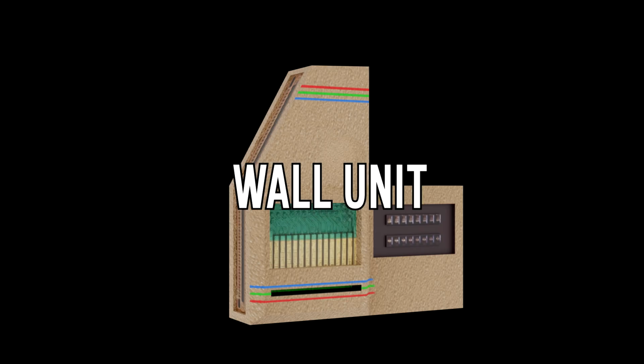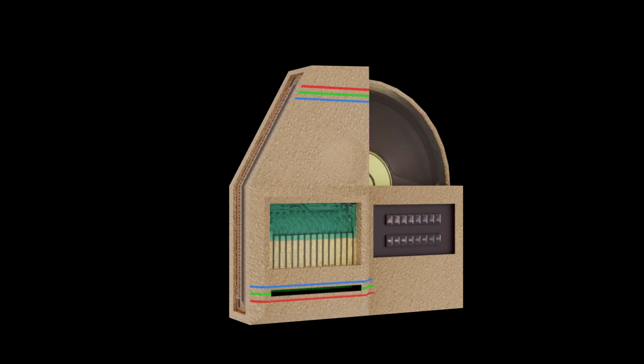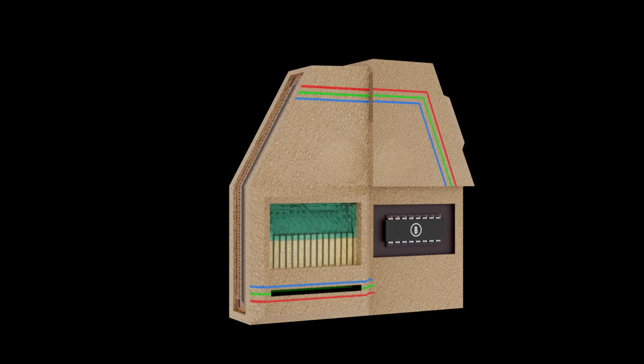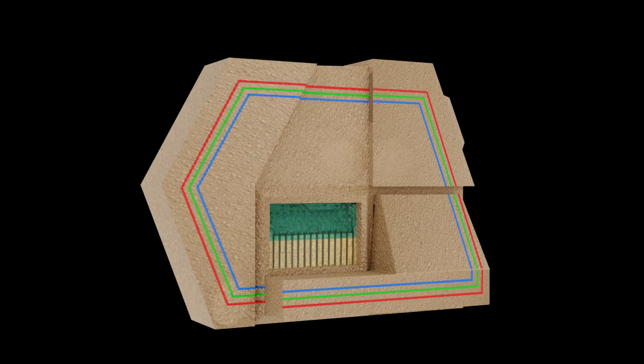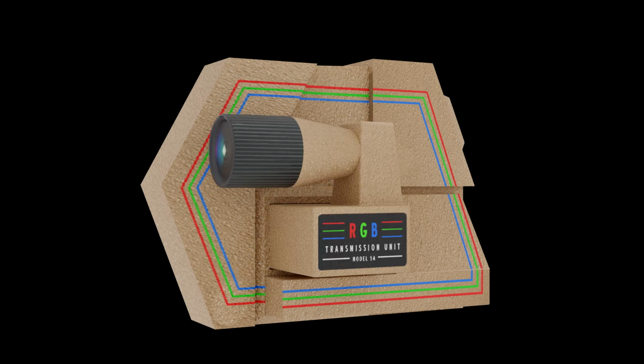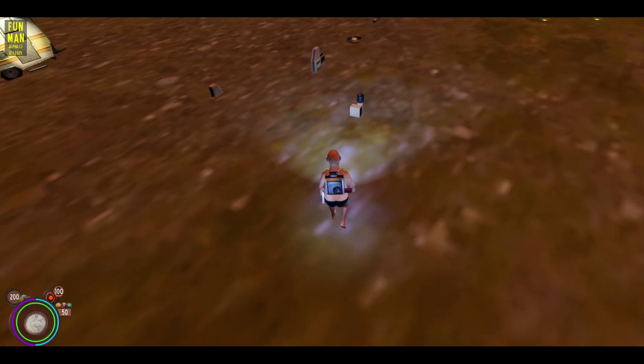In the last video, I started talking about how I was putting a quest and dialogue system together, and I wanted to incorporate a multi-part task in there. So I came up with the wall unit, and this is something that you can find all of the pieces for in the game one by one, whether they're given to you or you can buy them. And then when you have the entire thing, it shows up in your camper, and you can play video games on it or watch videos or stuff like that.